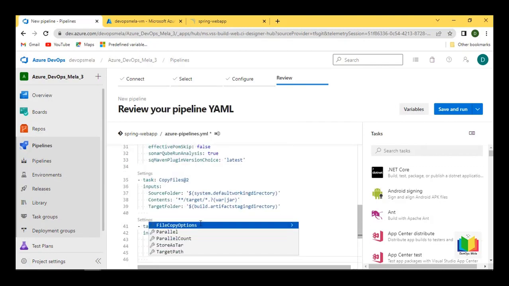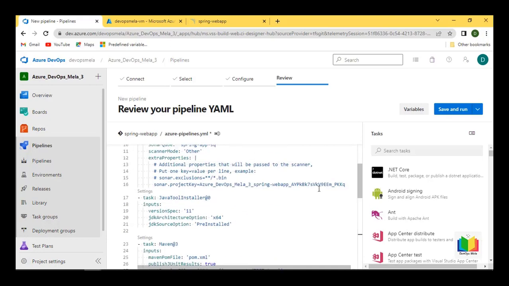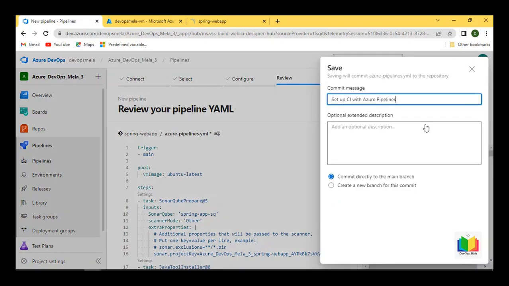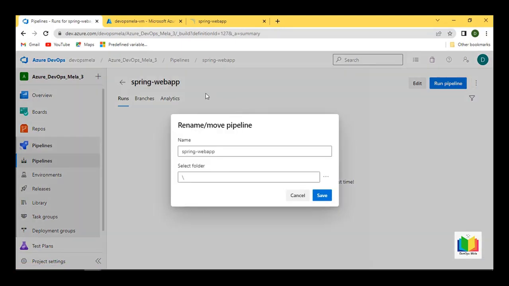Now I have my build pipeline ready with SonarQube analysis. Let's save this. Let's give it a good name. Let's give it SQ so that we know that's a SonarQube build which we are doing.